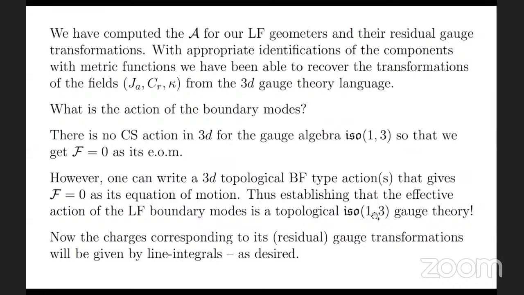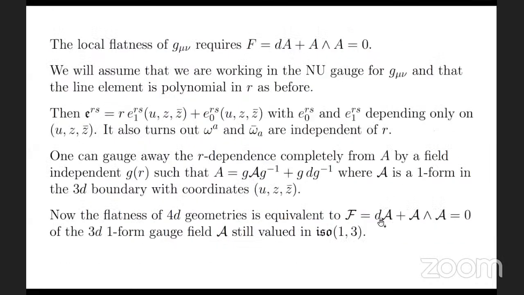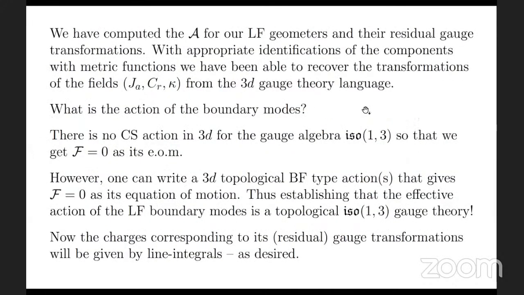So what we were able to do is to find this A for this class of solutions that I showed you after the variational problem, and ask what are the residual gauge transformations which keep me within this class. With an appropriate identification of various components of that curly A in terms of the fields that appeared in the solution space, we were able to recover exactly those transformations. But now notice that we have a 3-dimensional gauge theory. So if there are going to be charges for this 3-dimensional gauge theory, there will be codimension 2 objects. From the 4-dimensional perspective, there will be codimension 3, exactly appropriate for a chiral CFT.